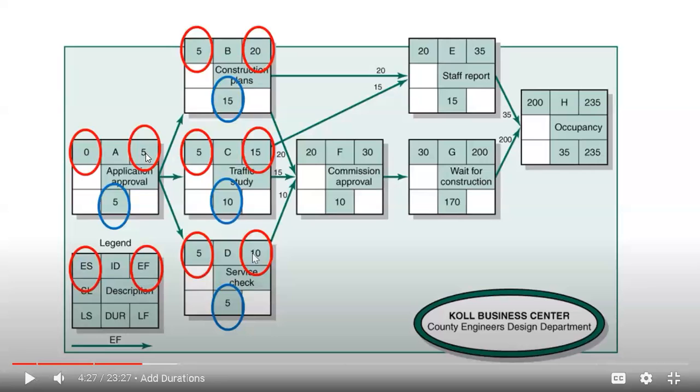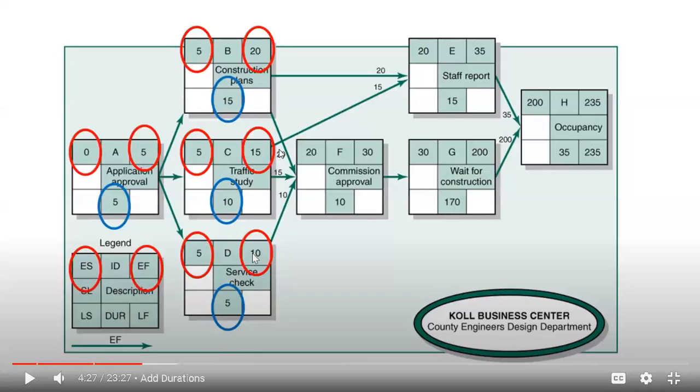It bursts, in other words, it's going all over the place. It's going to B, A going to C, and A going to D. But the only early finish that we have is 5. So 5 will go over to the early start of B, C, and D. 5 plus 15, because the duration for B is 15, the duration for C is 10, and the duration for D is 5. So 5 plus 15 is 20. 5 plus 10, 15. 5 plus 5, 10.